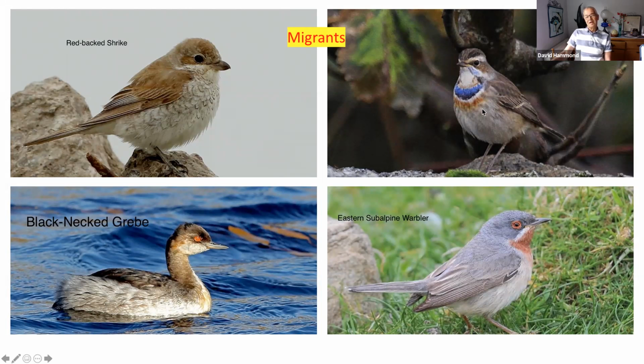And no guessing for what this one is. It's a bluethroat. Again, they had a few of these over the years. Quite a distinctive bird. And this is a black-necked grebe. So they have Slavonian grebes, great crested grebes, and little grebes, which we have seen on Skye. But this is a black-necked, which I don't think we've had here. And they have lots and lots of different types of warblers, some of them which are actually tiny. This one's an eastern subalpine warbler. Very distinctive again. Initially, someone passing would probably think it's a robin, but again, quite a small bird.